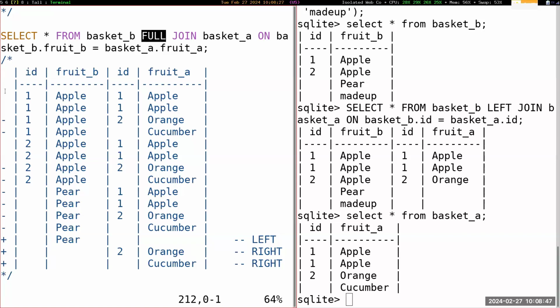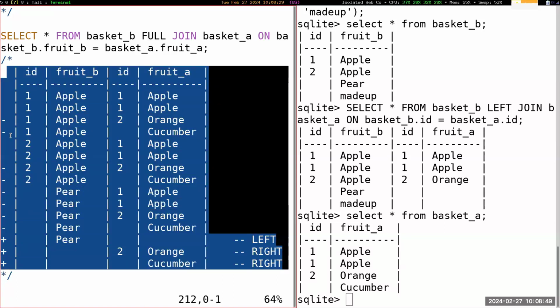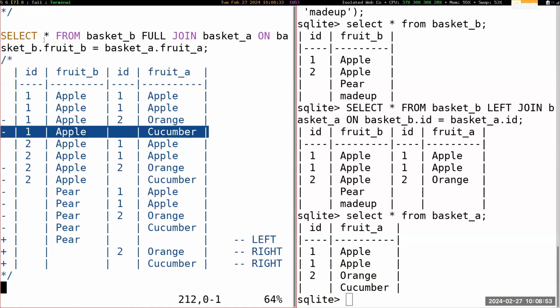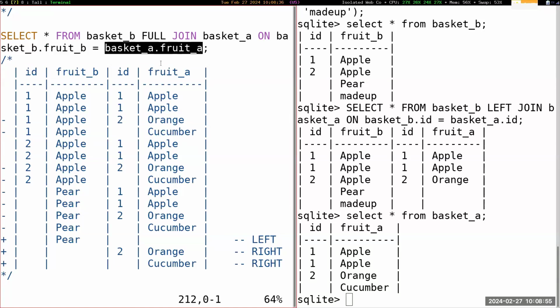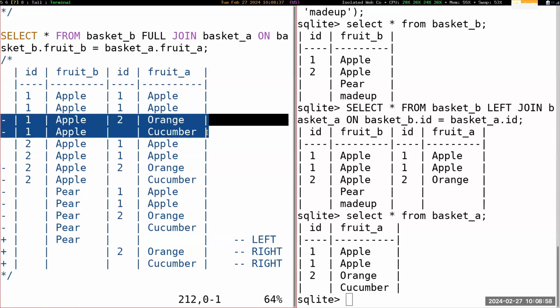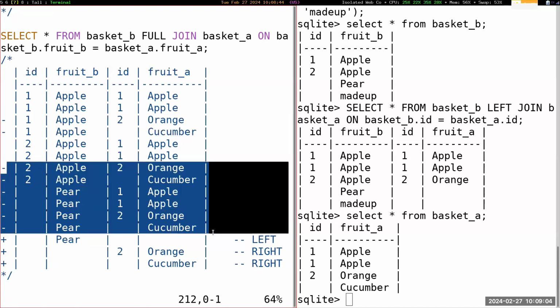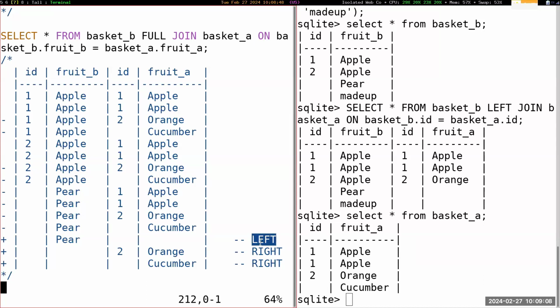So the full join, again, starts from the cross join, doing the filtering out, removing lines that do not match the fruit B equals fruit A condition. So for example, these 2 lines are removed because the apple does not equal orange and cucumber. Similarly, all of these lines are removed down here. The left part of the join matches the pair from basket B, getting this particular row right here.